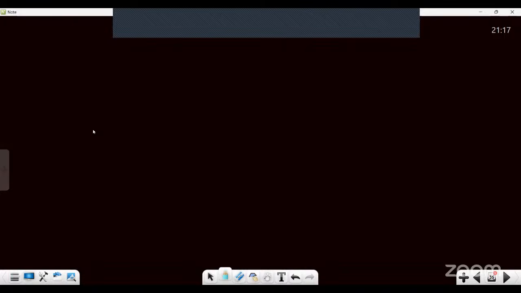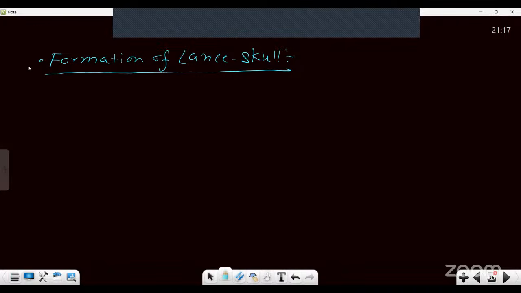that I should talk about here, as far as the LD process is concerned, is the formation of lance skull. Why am I discussing it? Because sometimes this is asked: lance skull is associated with which of the steel making processes? Obviously they will not ask you what lance skull is, but they can give you some options. You must know that it is associated with the LD process.